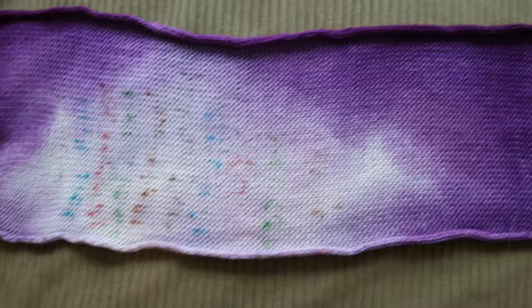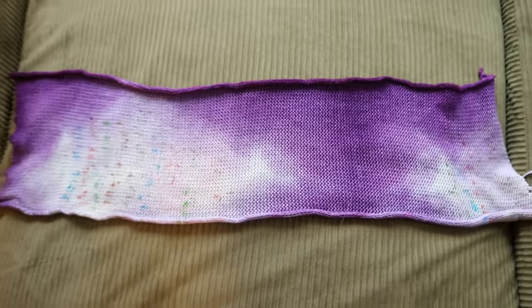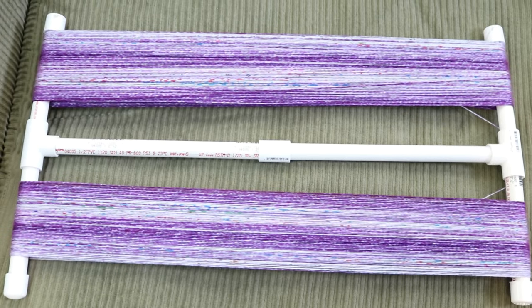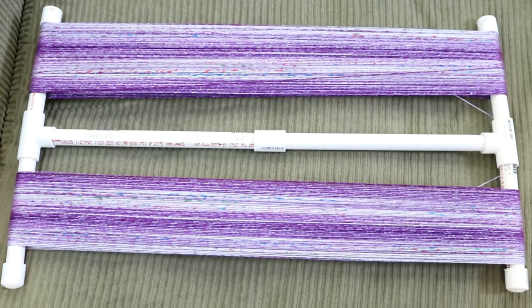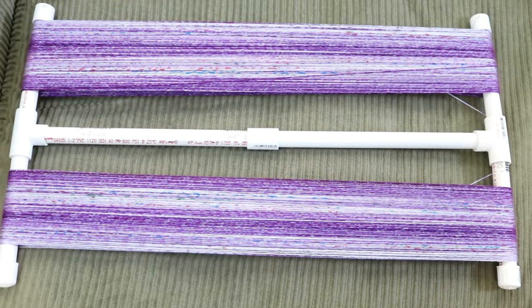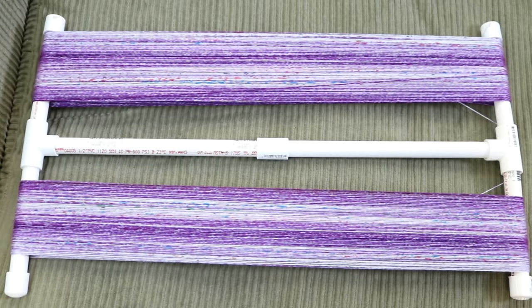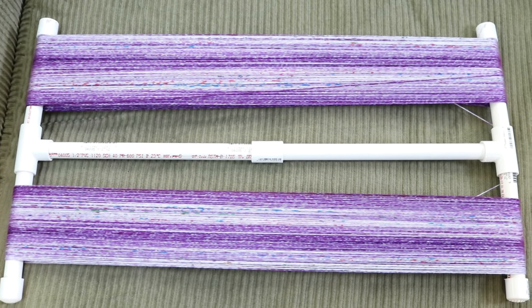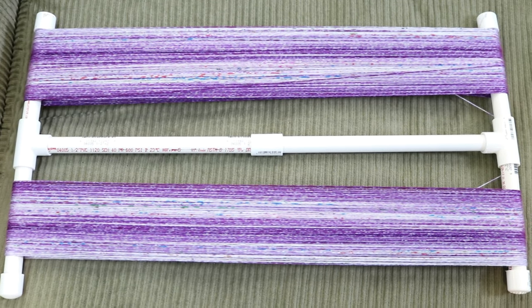But overall, I expect them to result in looking like some really cool specks when we unravel our yarn. This yarn is stunning. I love that we have the lighter and darker purple sections that are somewhat speckled. And then in some of the paler sections, you see the speckles coming in from these edible markers that we used to write the song lyrics onto our blank.